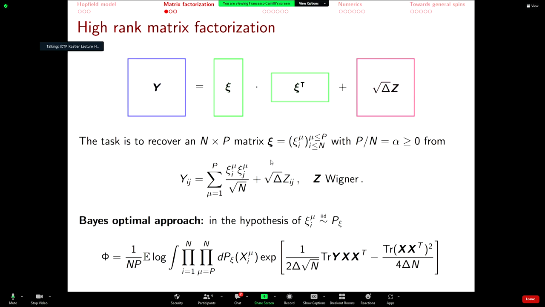And the problem is that in order to access this quantity, this minimum mean square error that constitutes a fundamental limit, you need to compute this object, this free entropy phi, that is a very complicated matrix model with quenched disorder that, to my best knowledge, nobody knows how to compute yet, at least if the prior here, if the entries here are not IID Gaussians. Then there is no solution to the limit of this quantity when n and p go together to infinity with a finite ratio alpha.